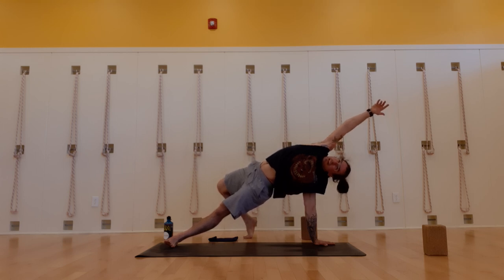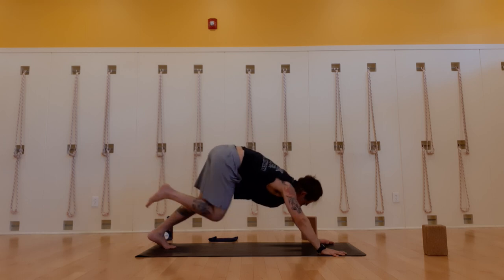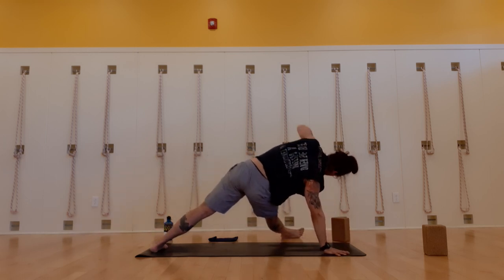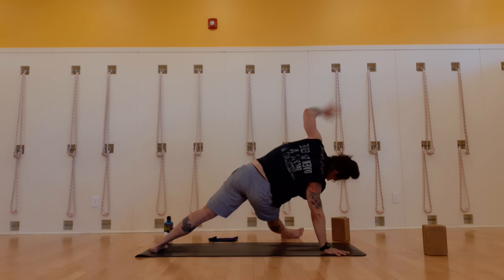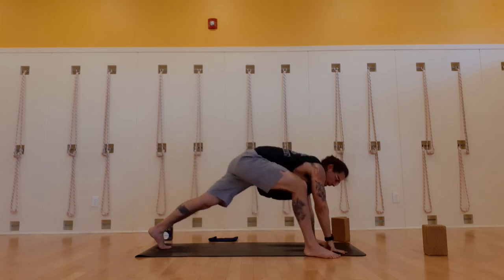Take one inhale here. Exhale, left hand down. Left knee taps the right elbow. Fall in triangle pose. Left foot to the right on the hardwood floor. Right arm is up into the ceiling. Take an inhale. Exhale, right hand down. Step your left foot outside of your left thumb.